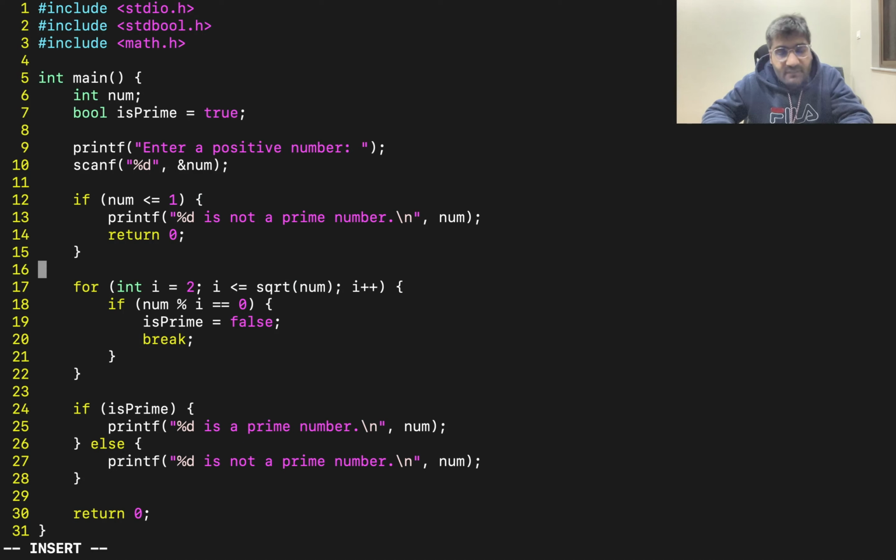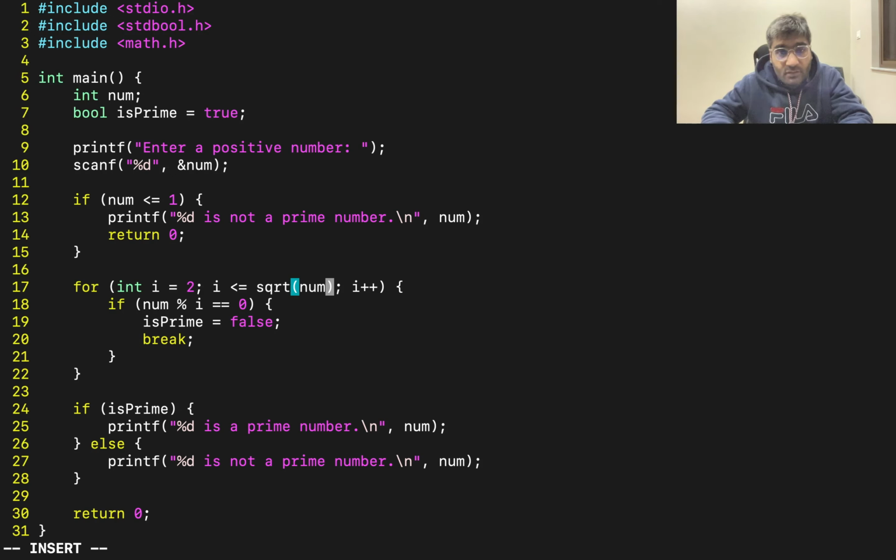It means, let's say we pass the number 36, so this loop will only execute 6 times, because the square root of 36 is 6. Okay, and if there is any divisor of that number, we will get it before the square root of that number ends.